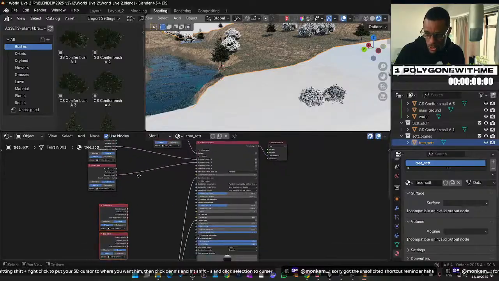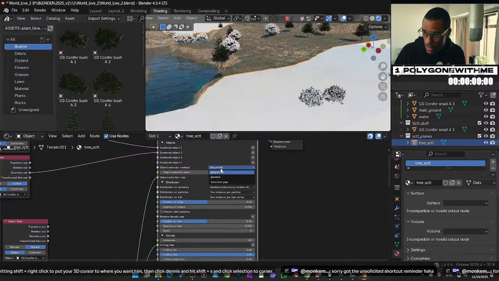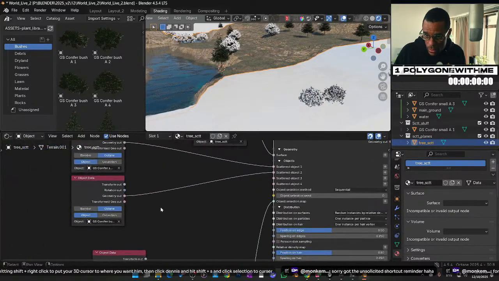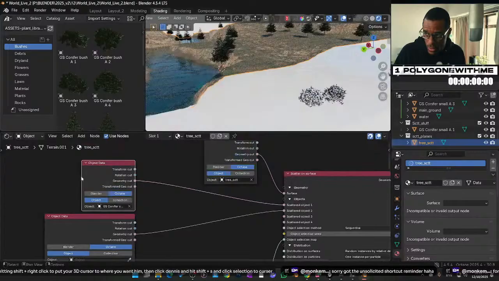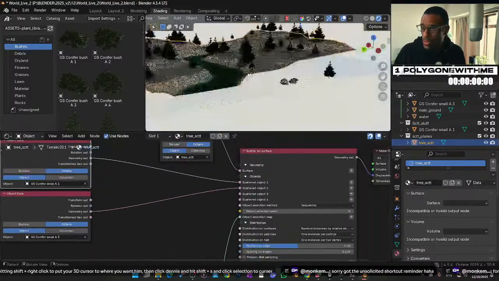Why is it still showing bushes in there? Random. Oh, because that bush is still actually in there. That's why. Conifer. Okay, for A1. Conifer bush. Conifer bush. Conifer small A1. Conifer A3. All right, there we go.